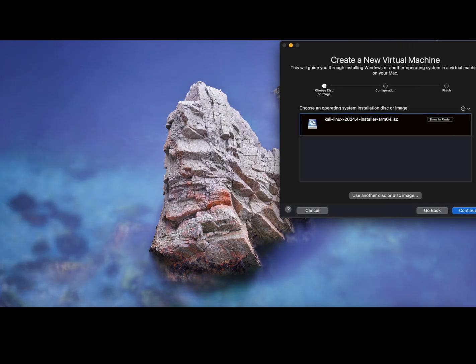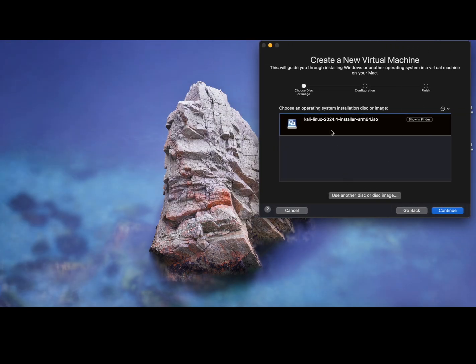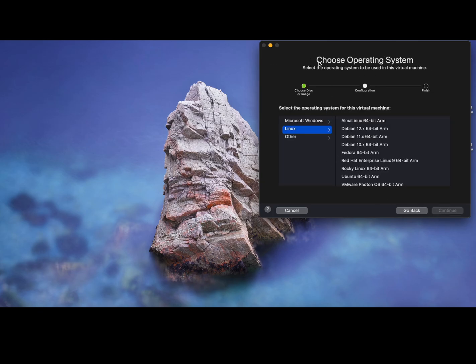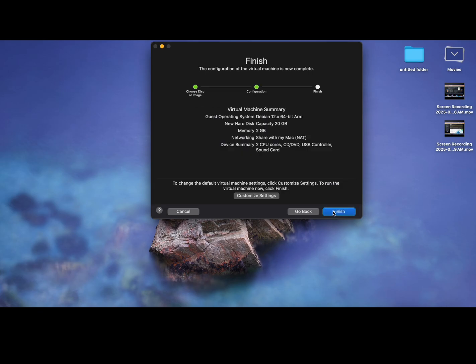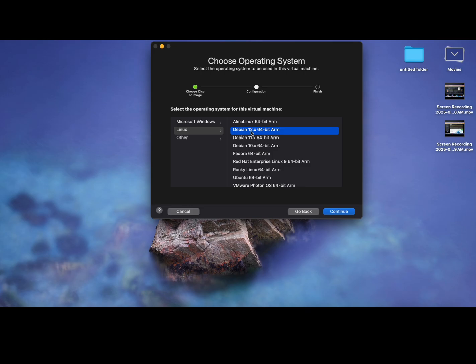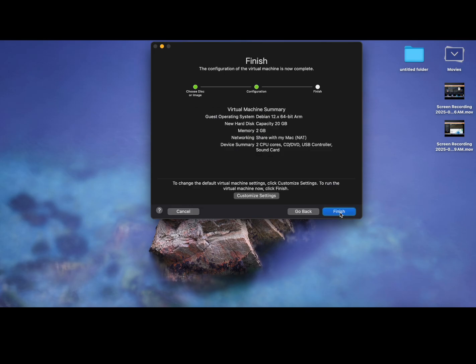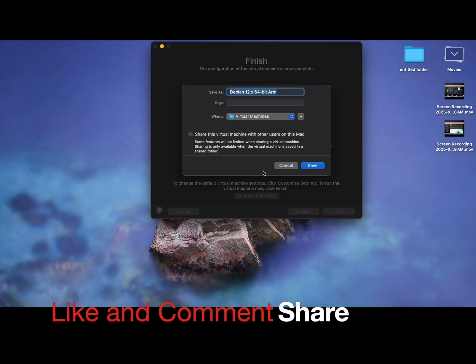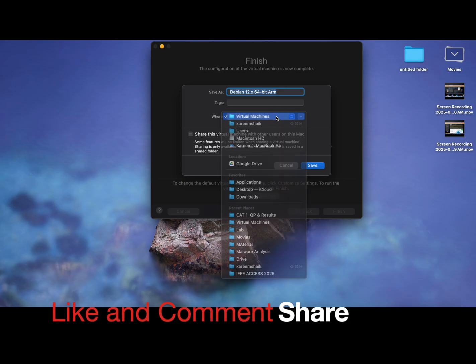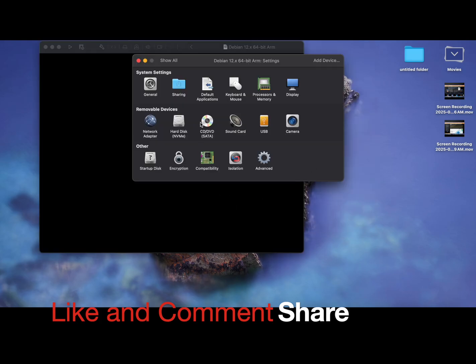In this case, you can see this is an ARM machine and it is a 64-bit machine, so we have downloaded the specific VMware version. Click on continue. Here you have to choose the operating system. The operating system that we are using is Linux, and it is Debian 64-bit. Click on continue, and then it comes to the finish. If you have any other thing, you can select. So it is finished here. We need to specify some settings, which we will see further, how to do. Now here we got the system settings.